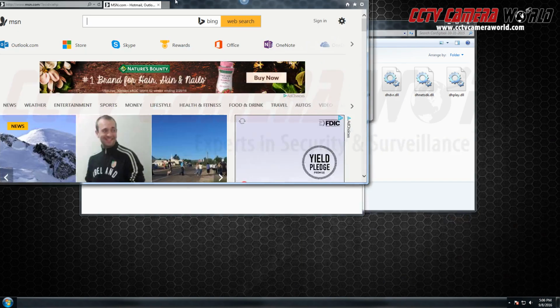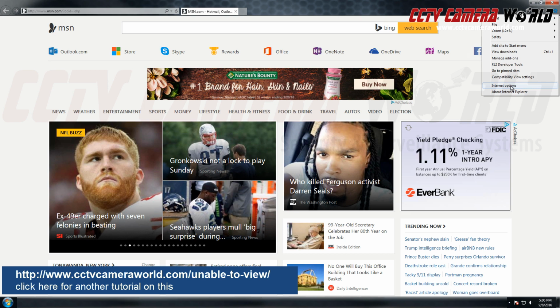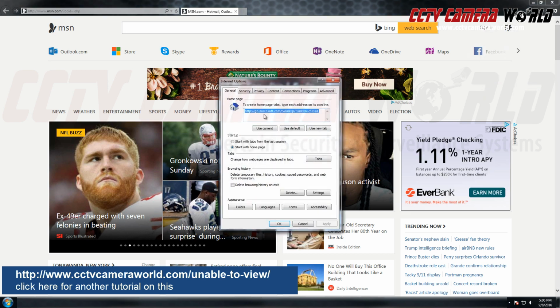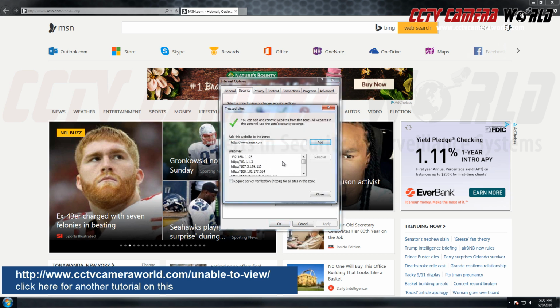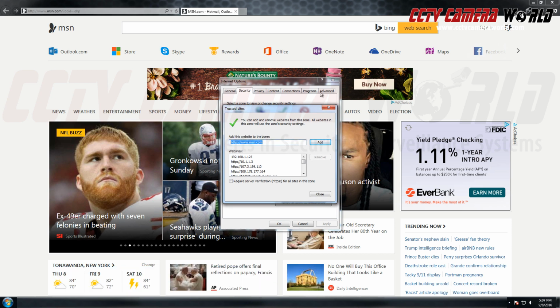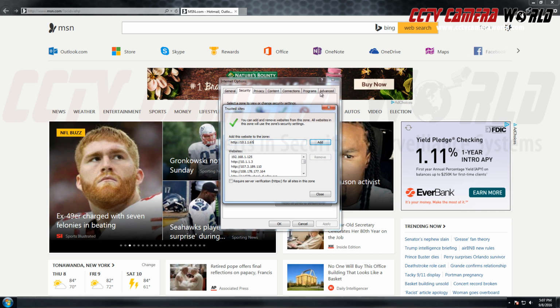And if you haven't done so, you'll need to change a few settings in the Internet options. Click on the gear icon in the top right. Select Internet Options. Select the Security tab. Trusted Sites. Sites. In the bottom left there is a box that is by default checked. You'll have to uncheck that. And then enter in the IP address of the device that you'd like to add to Trusted Sites. http://10.1.1.65. OK.